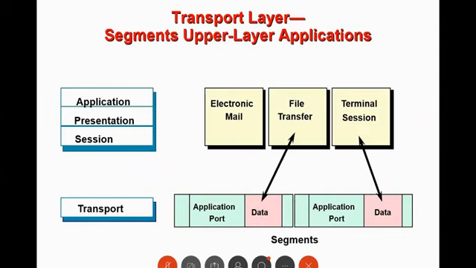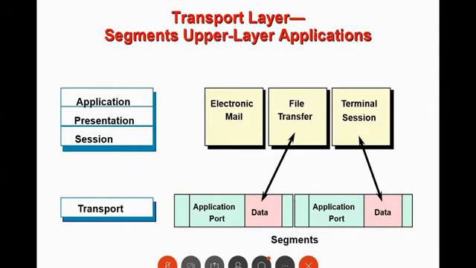Suppose, for example, you want to run an FTP session. What is the port of the FTP session? Basically, FTP uses port numbers 20 and 21. These ports are defined in the application layer software. So the application layer sends the port number along, and the destination understands globally that port number 20 is meant for FTP. Port number 22 is meant for something else. We will see the port numbers in the next slides.